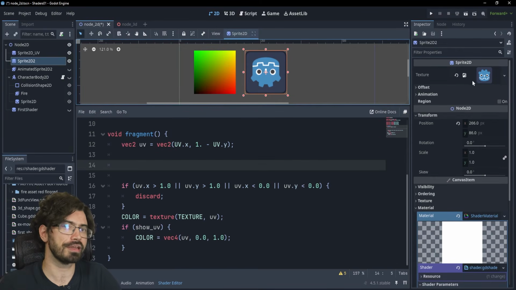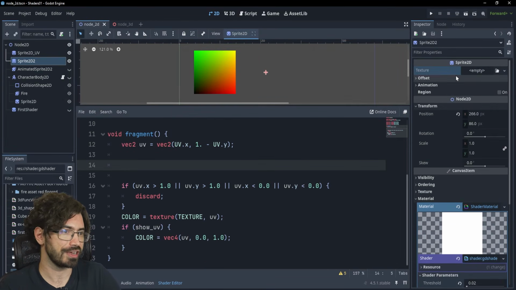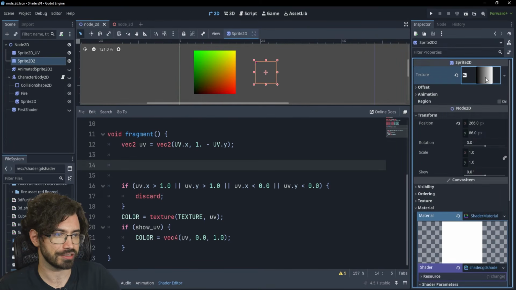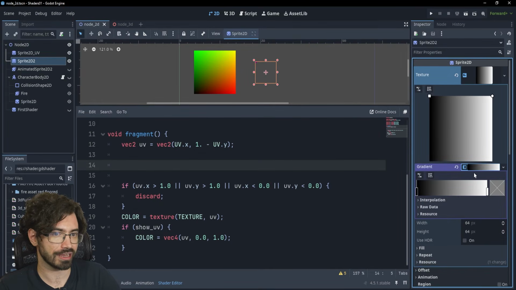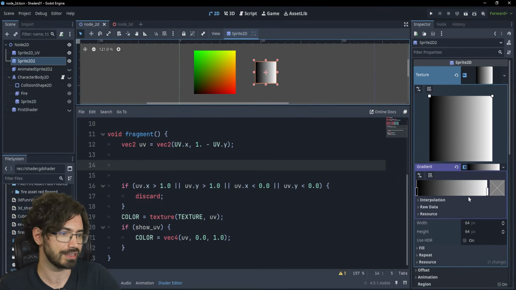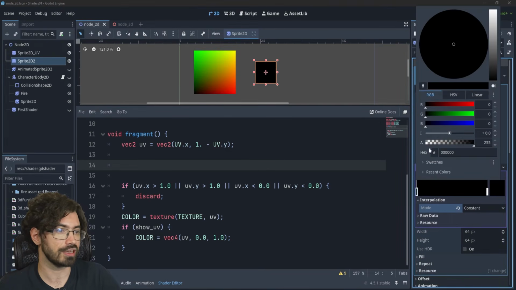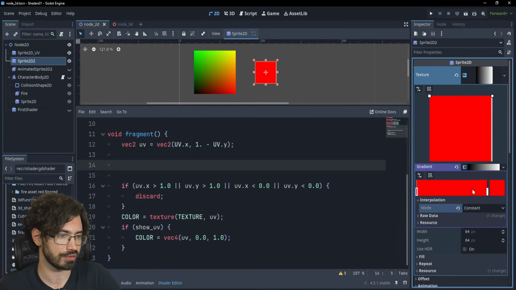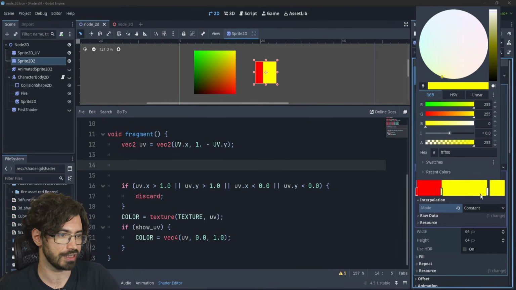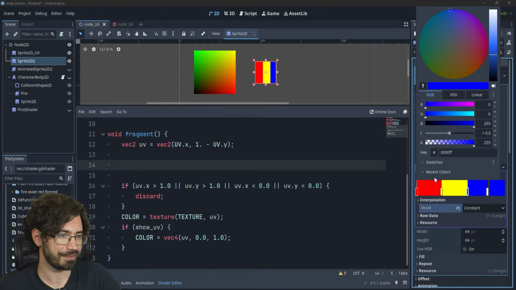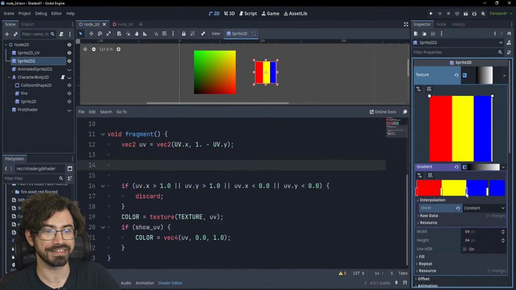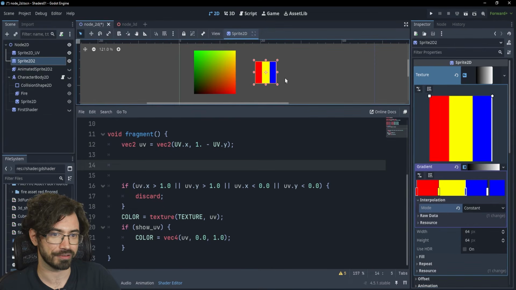Okay, and just before you get started, let me just show you how to make a flag of your own in case you want. So you can just go to Texture and Gradient Texture 2D, and in here, after clicking on the actual gradient and maybe moving it so that it updates, you can go to Interpolation and select Constant. If you select this interpolation, you can then just pick any kind of color you want. So I could pick red, and then I could pick yellow, and then I could pick something like blue to make the Chad flag, I guess. And with this flag, maybe if I aligned it correctly, I can now make my animation. So pause the video, give it a shot, and let's see the solution.